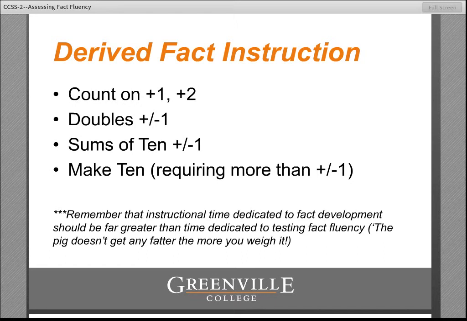Chunking all of the facts into sets based on the particular strategy that you're using is a wise practice technique, as we mentioned. And then later on, when it's more solidified, you can fold them in. So when you work on doubles +1 and that becomes more solidified through some practice opportunity, then you can give them a mixed practice assessment where they have some count on +1, +2s mixed up with the doubles +1s and -1s and see what they do with that information.